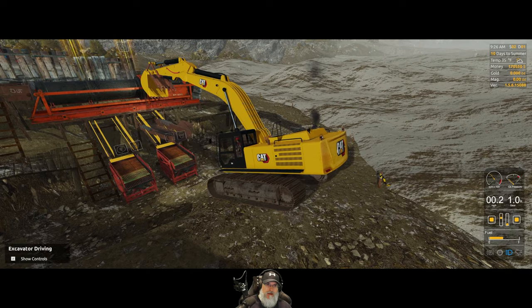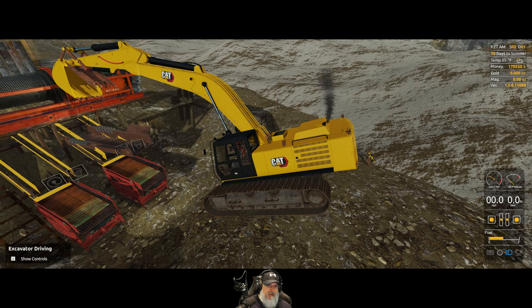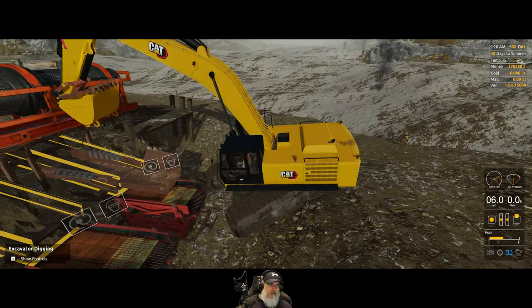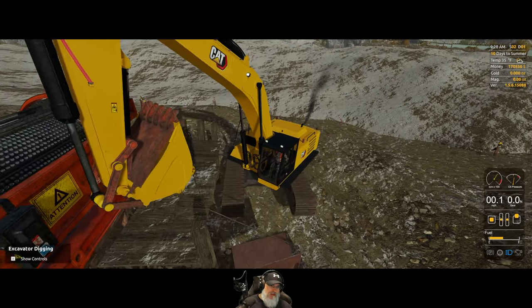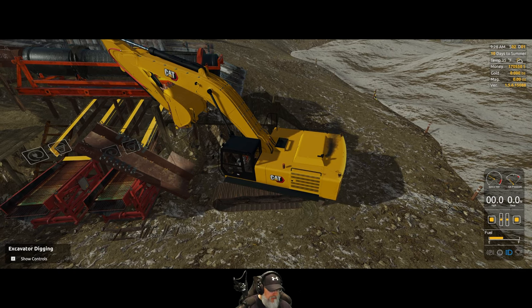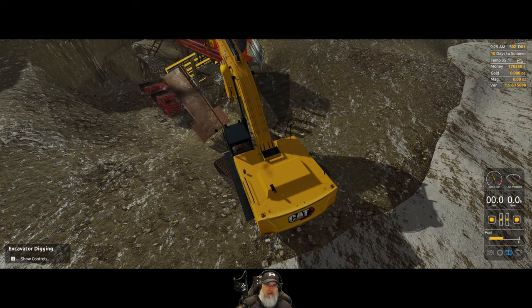Yeah, we're in a bit of a pickle here, aren't we? That sluice acts like it's actually already locked in place. Yeah, my bucket is actually stuck inside the trommel. It's really stuck. Oh, okay. Well, we got that out. That's good. It's like we're still stuck, though. There we go. There we go. Okay. Whew. That was kind of a pain in the butt.